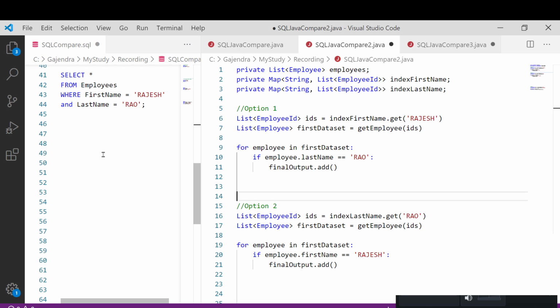So let's say that I have a query where we say select star from employees where first name is Rajesh and last name is Ram. Here you can see that we don't have a search on one column, but on more than one column. On the right hand side, the representation probably would be that you have employees data, and in this example I kept it as an ID because it was relevant here, but again I will choose between keeping an object itself or IDs depending upon where it is relevant.